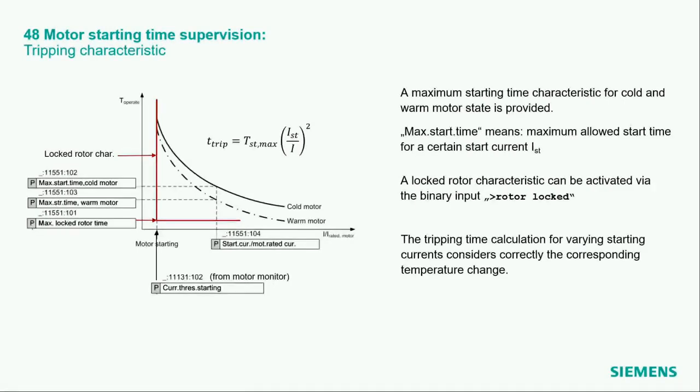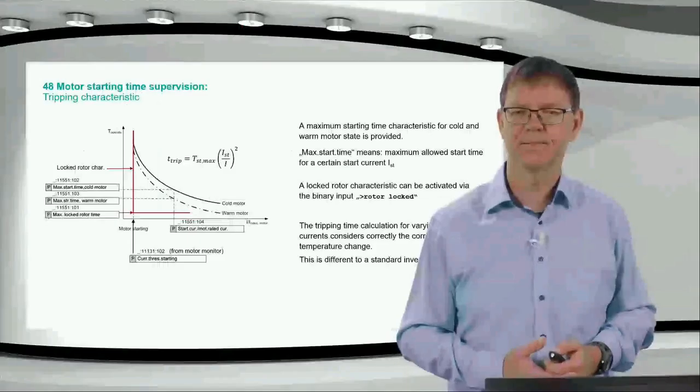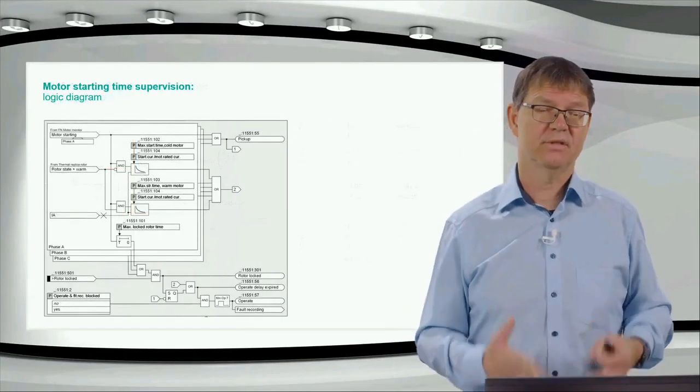Okay, the tripping time calculation, as we do it here, also considers varying currents. So if the current goes smaller or bigger, this is considered, because we make a kind of integration for the temperature in order to consider it in the most proper way. So it's not just an inverse time curve where I go along it, and if the current becomes bigger, I cross this line and I trip. No, we do it in a little bit cleverer way to describe the temperature situation better. Good, this is different to the standard time.